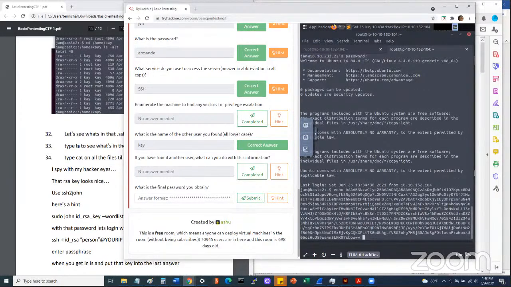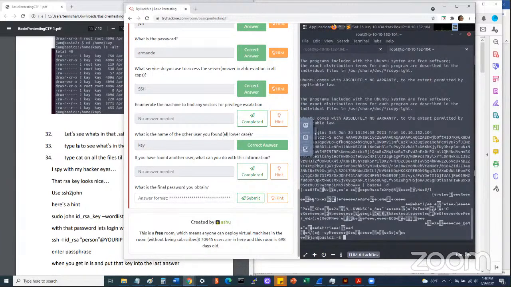And then we're going to do a pipe and then say base64 -d. What that's going to do is decode the base64 into what should be our passcode, and that is not a passcode.